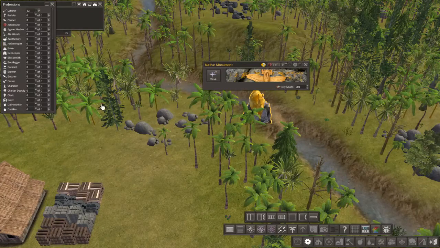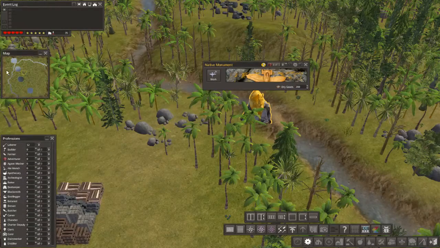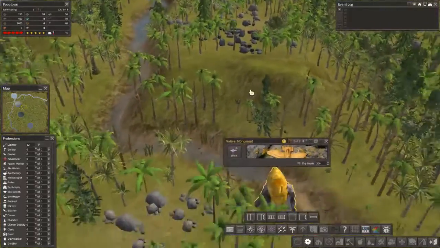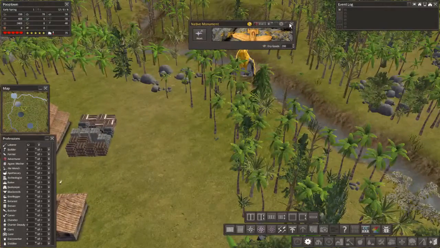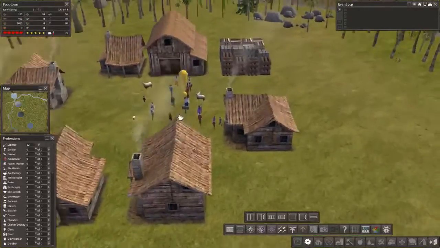I personally like this one here the best. You can scroll down through all the different things. Bring the map down. Event log over. Pooptown. Here we go. Native. It says native monument, which is pretty much what it is, but that looks pretty awesome. That looks pretty amazing. So let's go ahead.